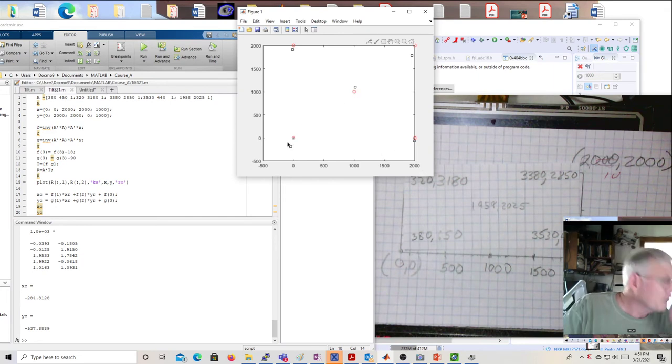Why does that look so much worse? Well, no, I guess it's not so bad. Oh, they changed the horizontal scale. They didn't go to 2,500 this time. They just went to 2,000. Interesting. So you can see it's not too bad here. It's a little worse there. It's a little worse there. It's not too bad there. But our center, which again, because we went minus 500 and minus 500, it looks screwy. But it's pretty close to 1,000, 1,000. The red circle is 1,000, 1,000, and now we're really close. We're 1016 and 1093.